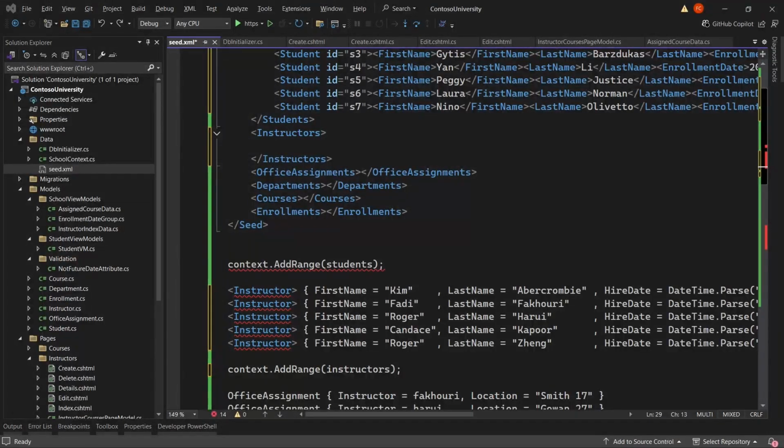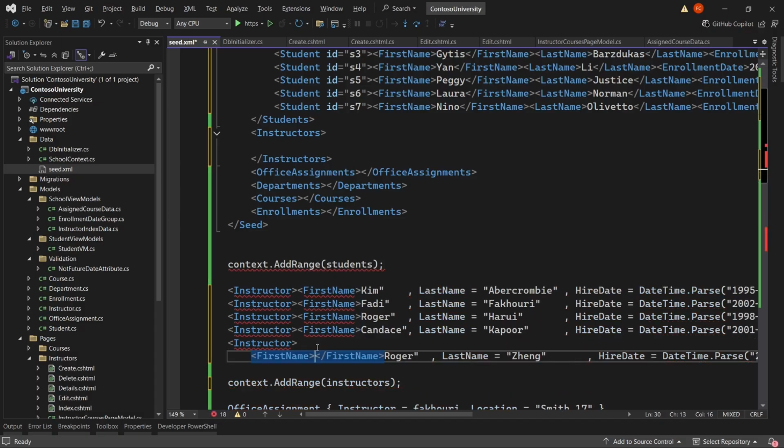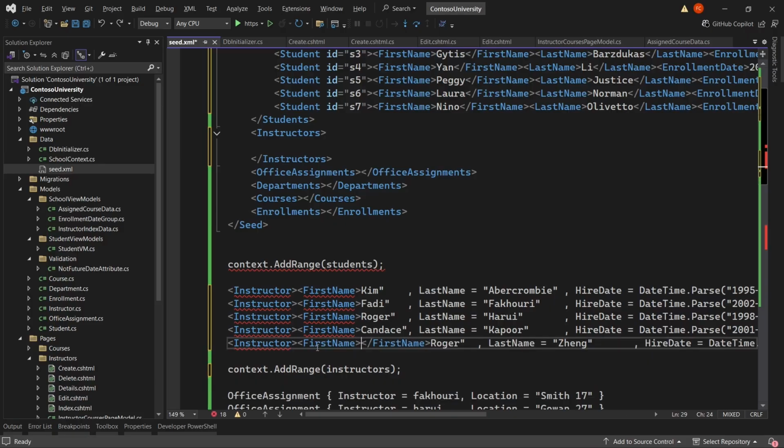So here, I'm going to try to work a little bit more quickly. Close this out. Close these tags. Again, Control Z. And then I'm going to do Control right.